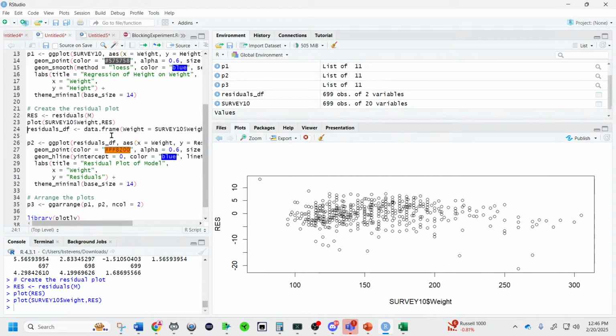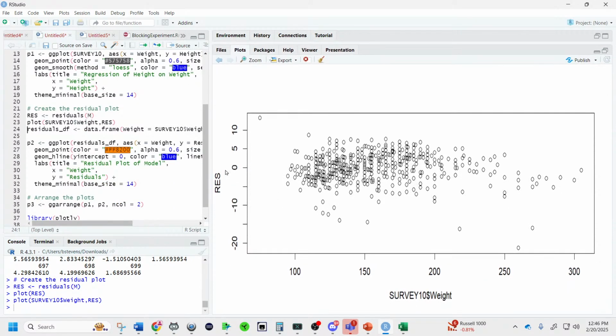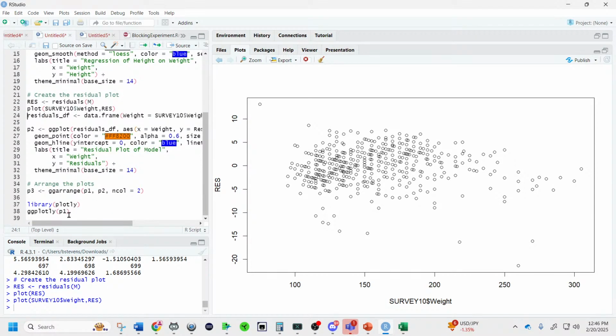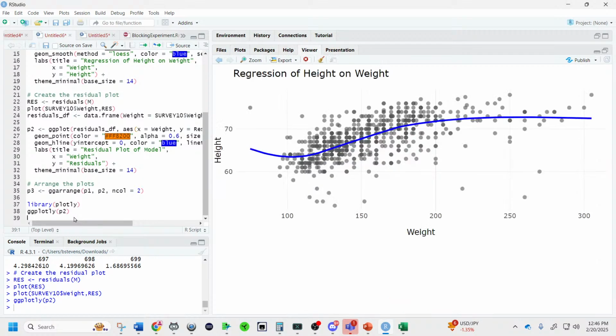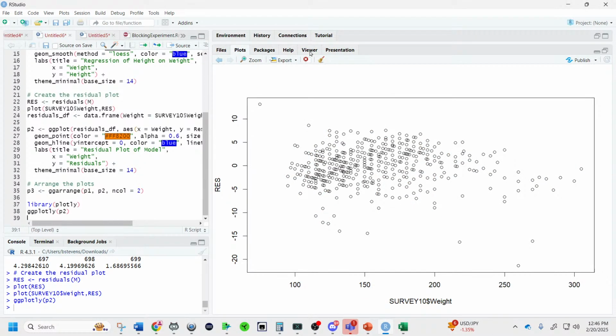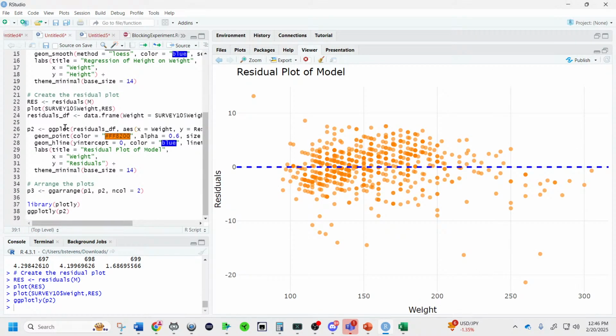If you notice right here, this is a very meh version. This is the not great version that you wouldn't want to present. What you want to present is this version over here. So here is the great version with a line where a zero residual is, and here is the meh version. You can literally see as I switch between them how this looks way better and has titles. And the code right here is the basic way to get it done.